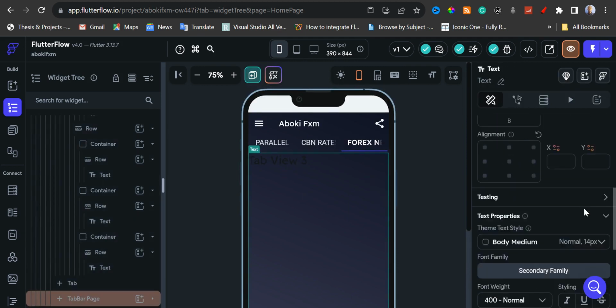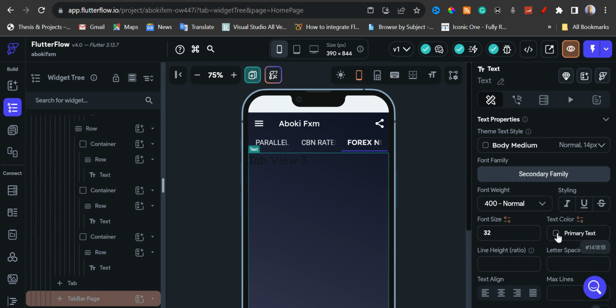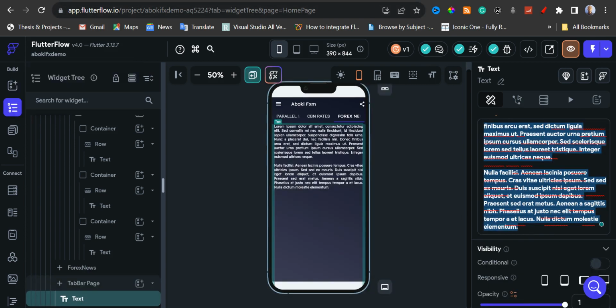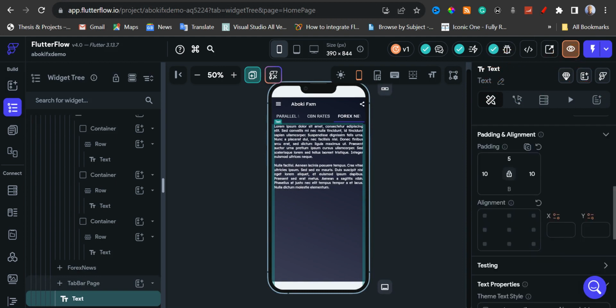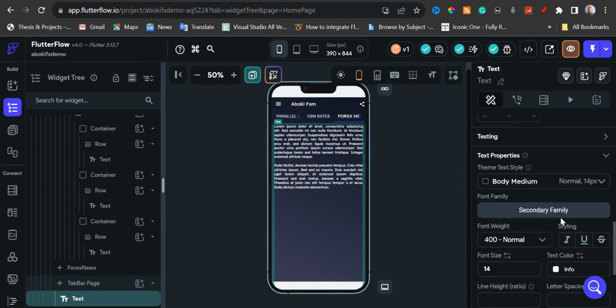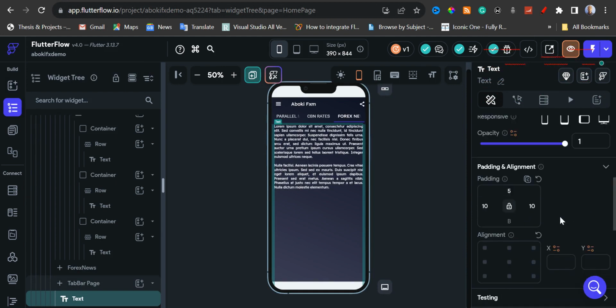So first we're going to click this. We're going to change the font to informational. That's white. This font is too big. Let's see what do we have here. Font size, okay. It's 14. The padding top 5 and the left 10 and the right.